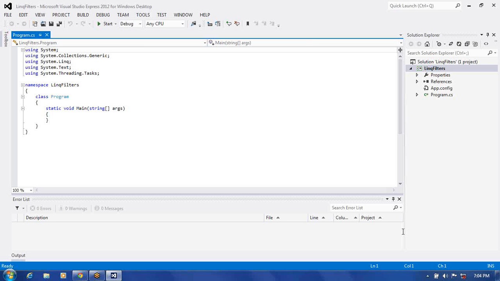Okay. We have filtering operators in LINQ. Based on certain criteria, they can filter. There are two filtering operators: one is the Where operator, the other is the OfType operator. Using them, we can filter the data. But before we proceed with that, we need to know about the predicate delegate.